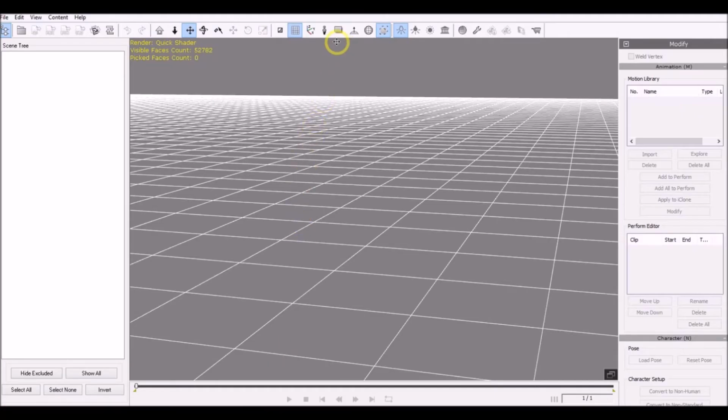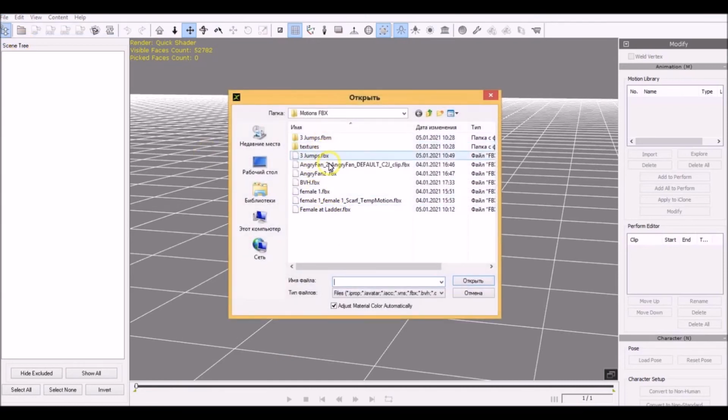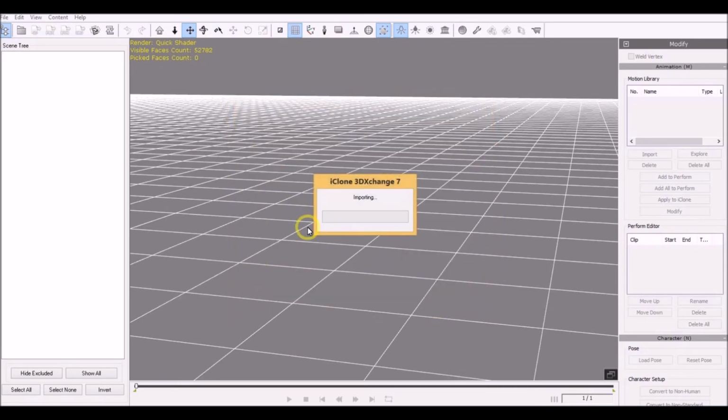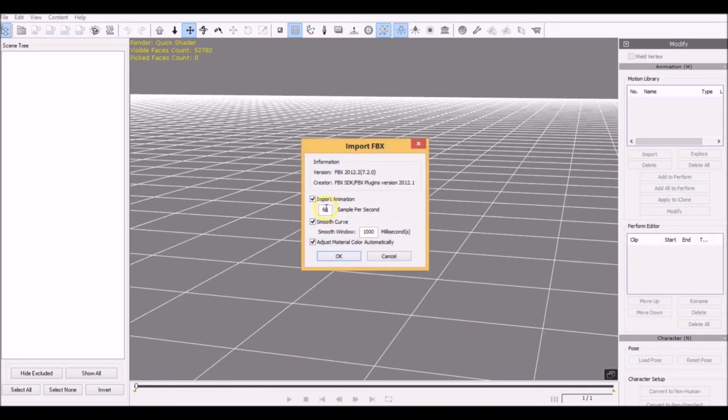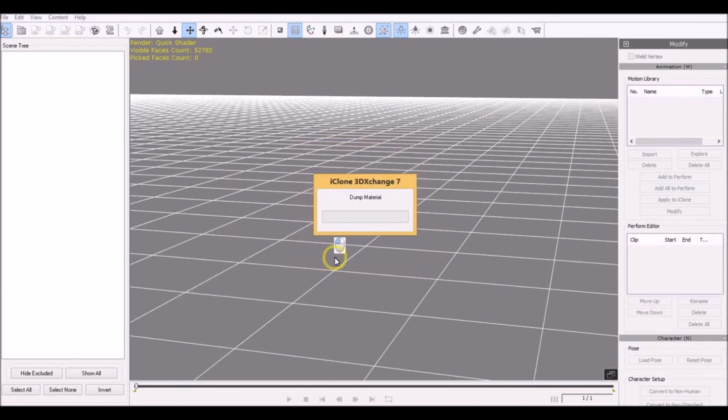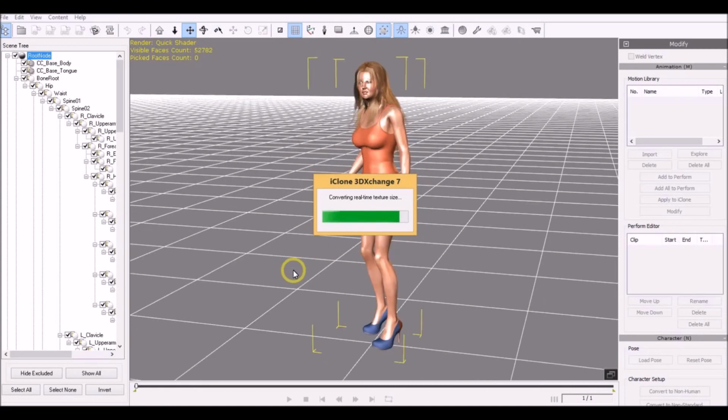By loading the same settings in the export targets, but we offer converting the FBX file to BVH format in an easier and simpler way through 3D Exchange. Click the Open button in the File tab and open our FBX file, which we already exported earlier from the iClone program. On the pop-up import window, be sure to click the Import Animation button, and all other buttons can also be enabled. Here is our character.